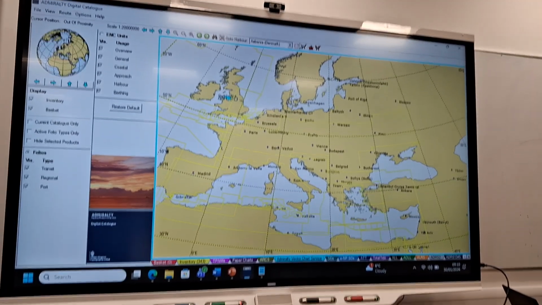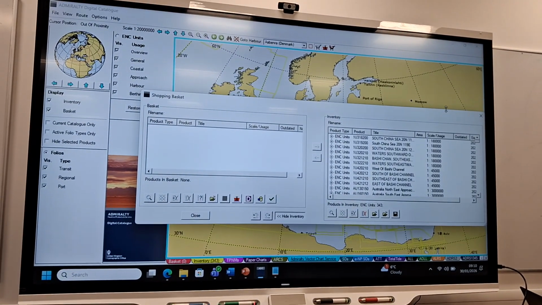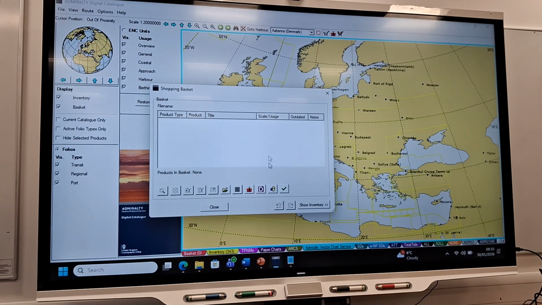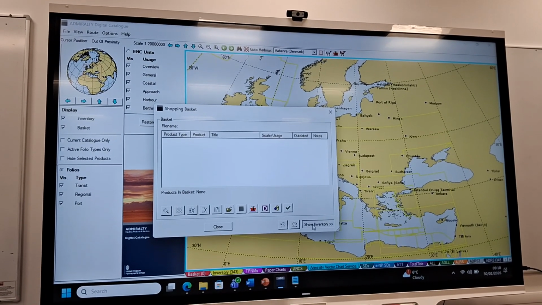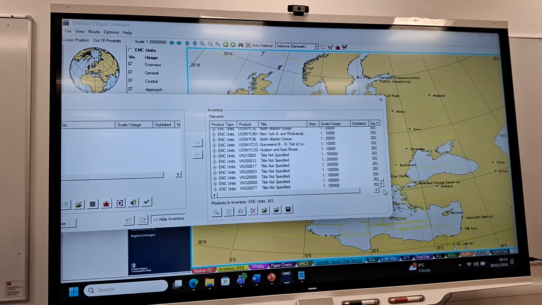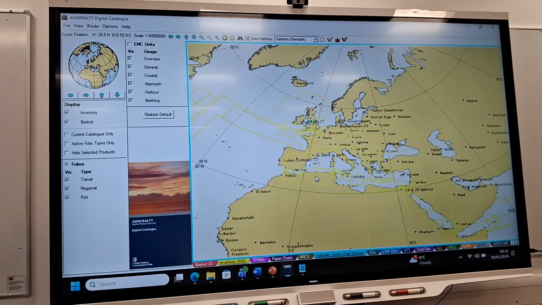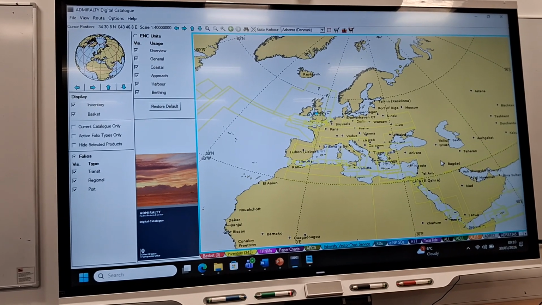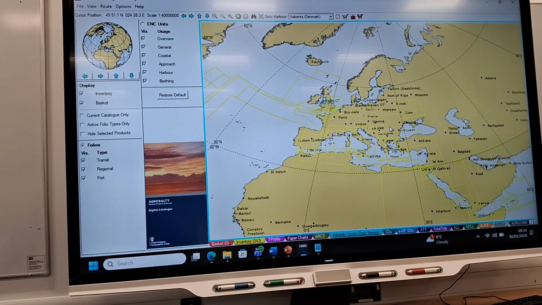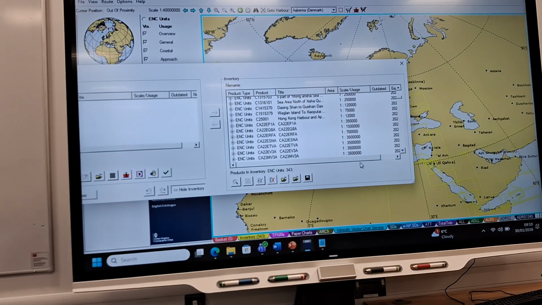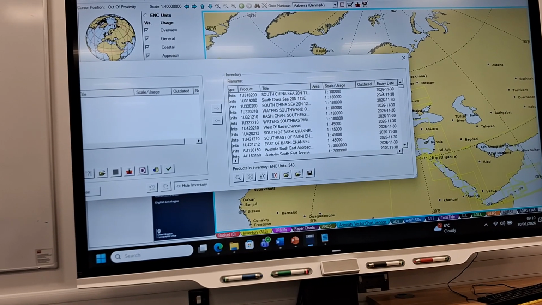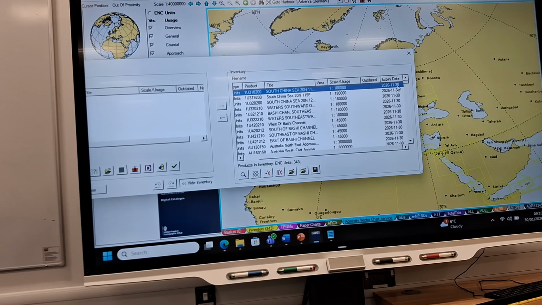What I'm going to show you is, first, if you click over here, hide inventory, and if you click show inventory, you can see the inventory. So these are all the permits you have. And these ones over here you can see they're all yellow, right? Yellow highlighted, isn't it? That means those are the cells we already have. Now, if you'd like to know when they're going to expire, if you scroll this side, it says expiry date. When is it? 30th November 2026.